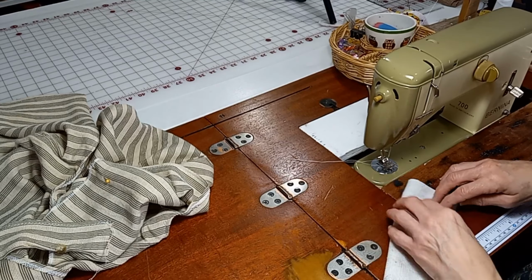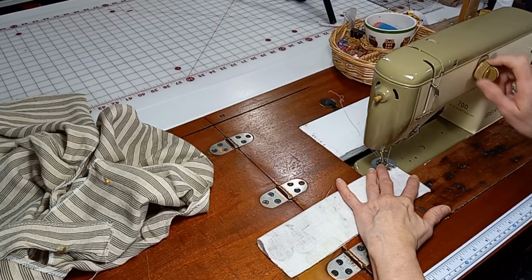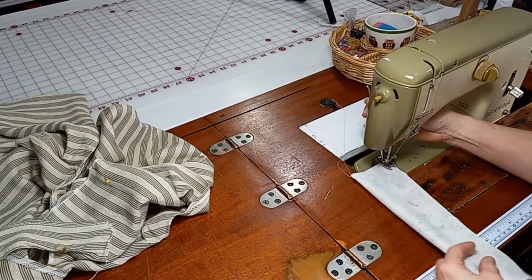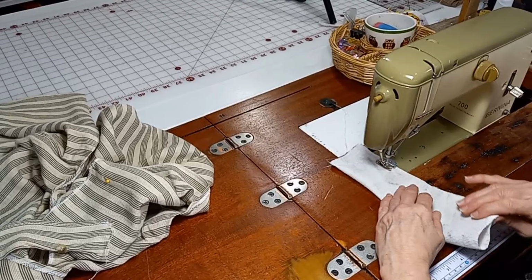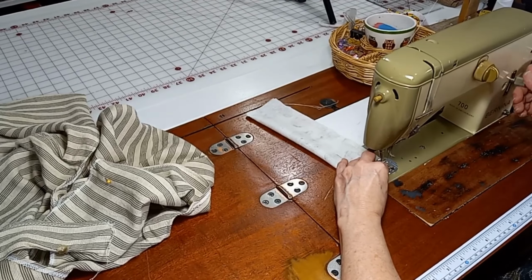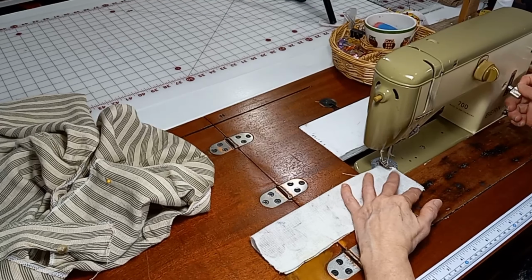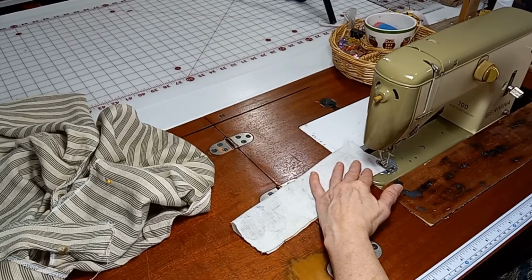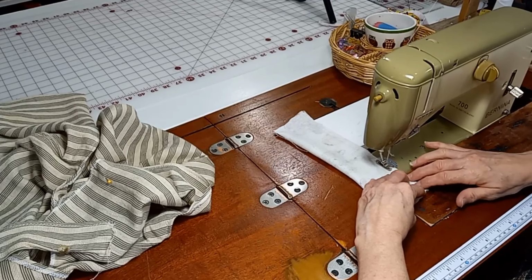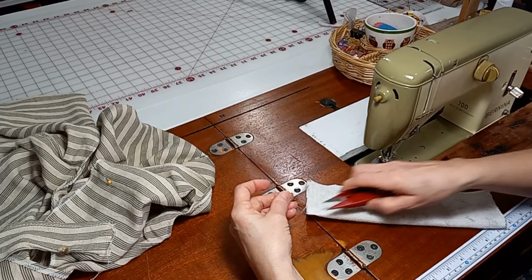And so here I'm trying to decide how to do this so it will last. And so I've decided to basically turn it right sides together, and I'm just going to stitch around it, leaving one narrow end open, and I'm going to turn it inside out so that when I get done I will have a 4-layer seam sewn together, because the straps are going to pull on this part. I do not want this coming apart. I want it to be strong. I want it to last, and when I'm doing this, I'm thinking how I can make the best garment possible.